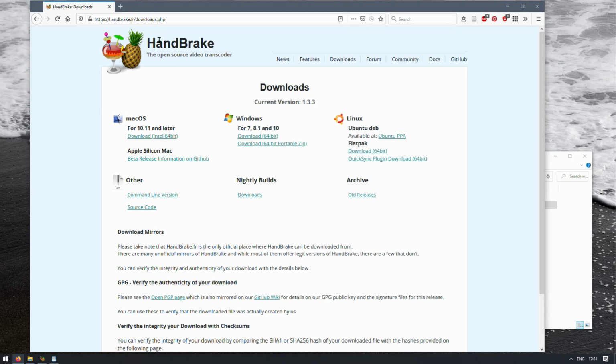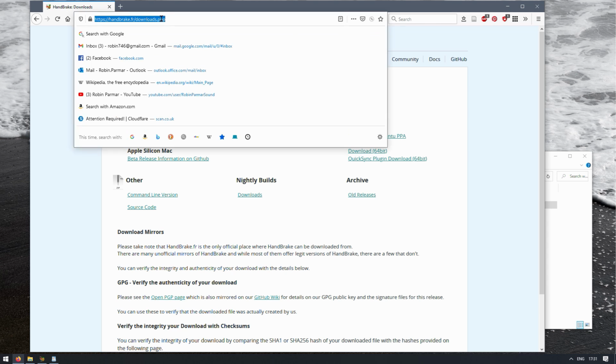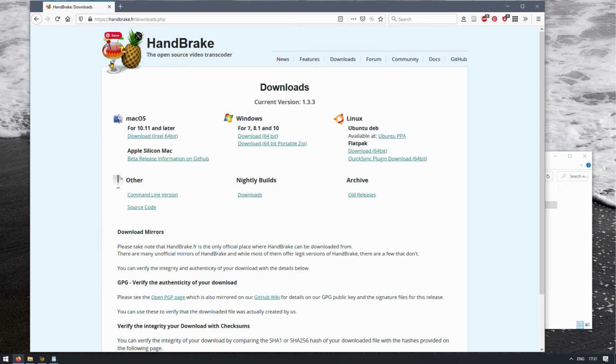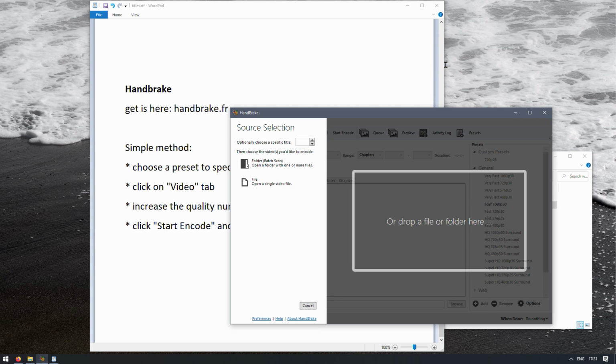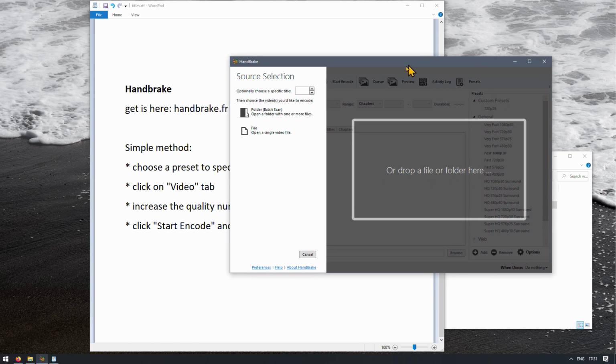So if you go to the web and you go to handbrake.fr, France, you get this cute little pineapple logo, and you see that there's a program you can download no matter what operating system you're on, basically, and it's free to use, and it looks like this when you first start it up.